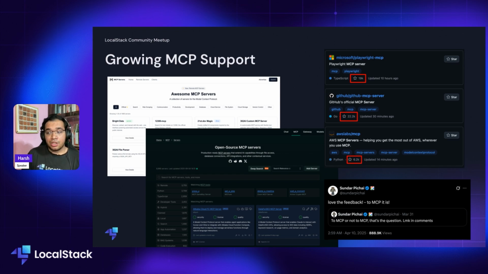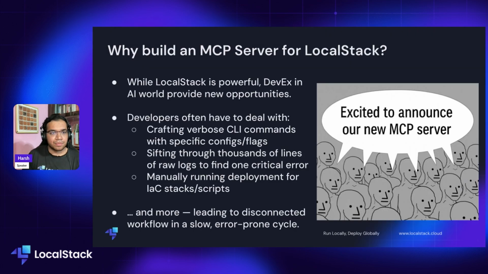It's something that has been getting more and more traction, and major companies have started adopting this specification. You have Microsoft, which has a massively popular Playwright MCP. You have GitHub's official MCP server. AWS, which we in fact emulate on the local machine, has its own MCP servers, about 20 or 25 different ones, one for every single service, which I really hate. But it shows that they are all in, and all major players are moving in this direction, trying to make MCP the universal standard for AI applications.